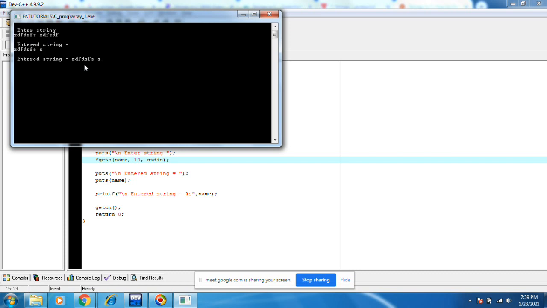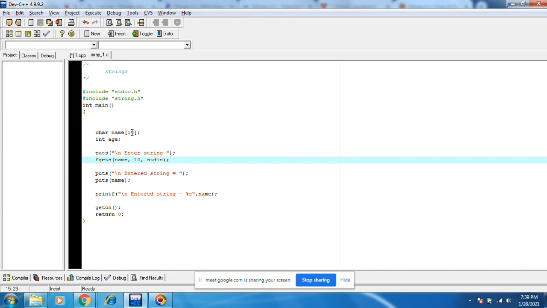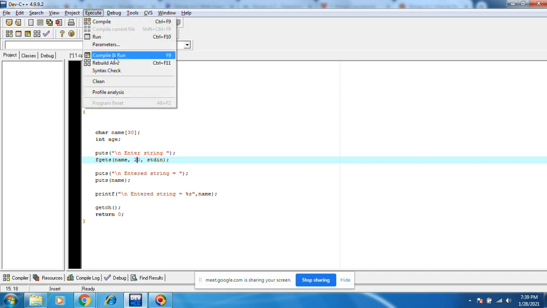Until 10 characters only it is taking. Okay, this is the problem with fgets. Even that space it will take. Suppose let's do 20 here. Save, execute, compile and run.